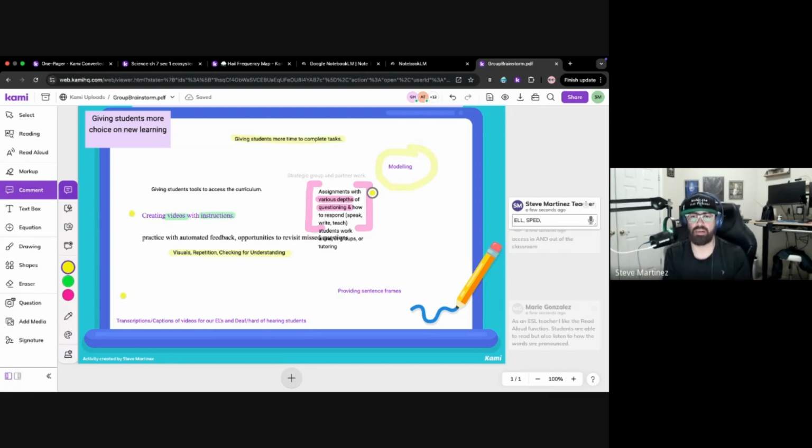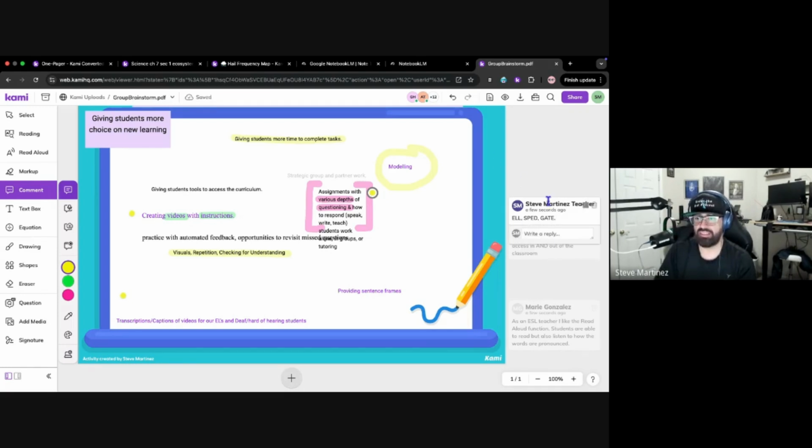SPED can be broken up in various different ways, rightfully so. And then also GATE students, right? I feel sometimes like our GATE learners get ignored, at least in my space, when I'm teaching in a credential program. That's just my own opinion and take.